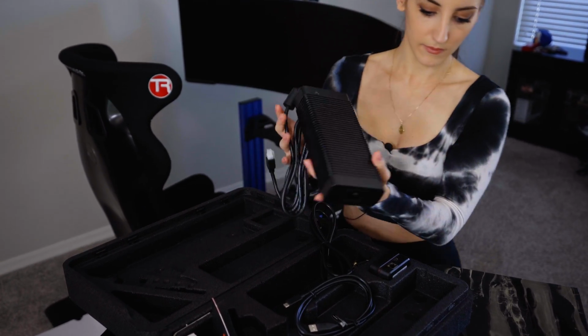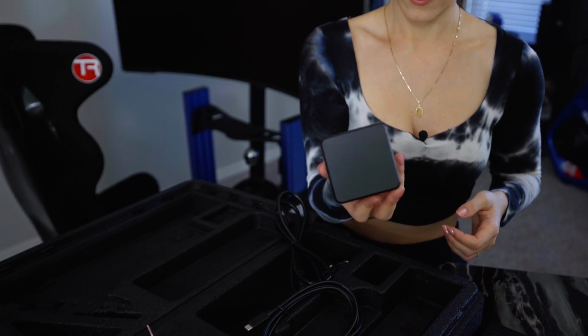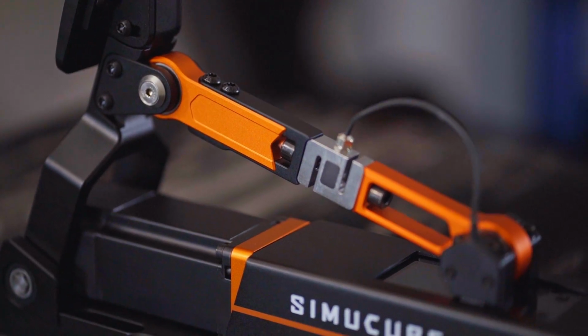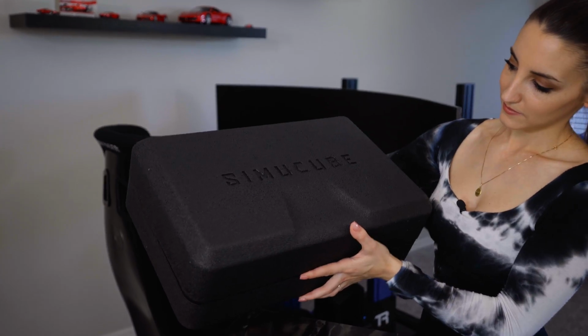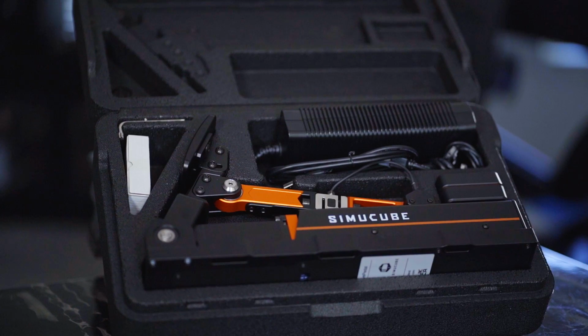I will be going into a lot more details on how to set it up properly in a future video, and will give my honest feedback while comparing it to traditional sim racing pedals and reviewing the immersion and realism effect.